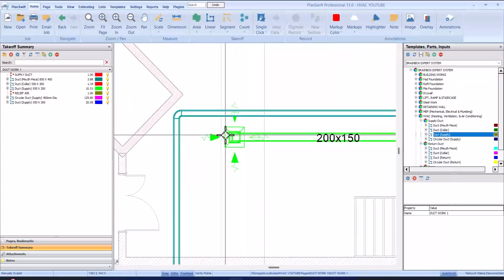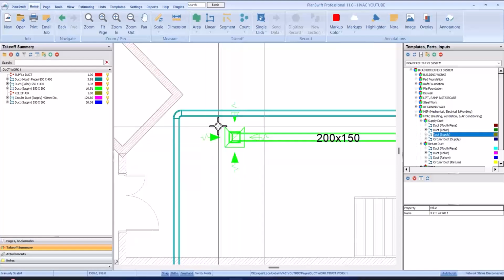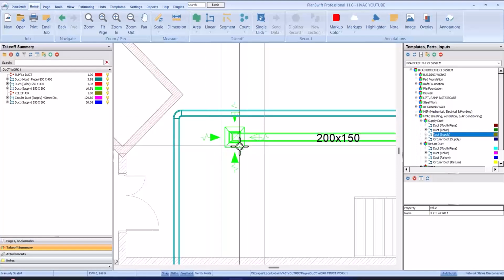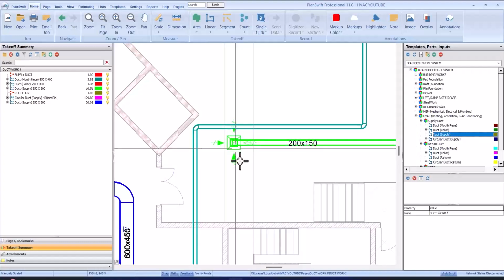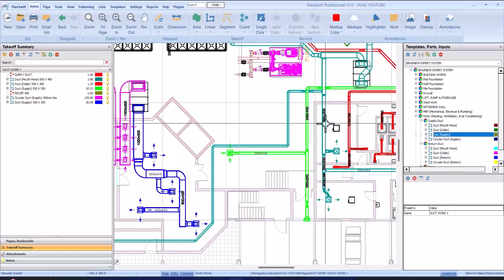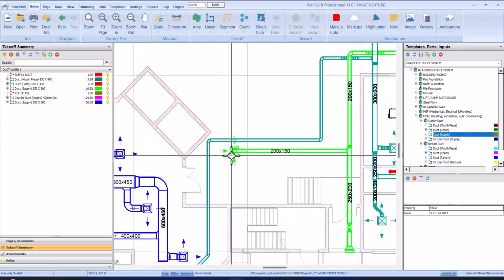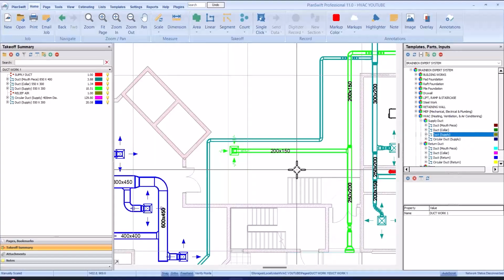You can see the sign, the ceiling exhaust sign, which is showing you that it is extracting the air from the building to the AHU, which is air handling unit. So with this, you'll be able to identify the function of the duct type or the air movement.